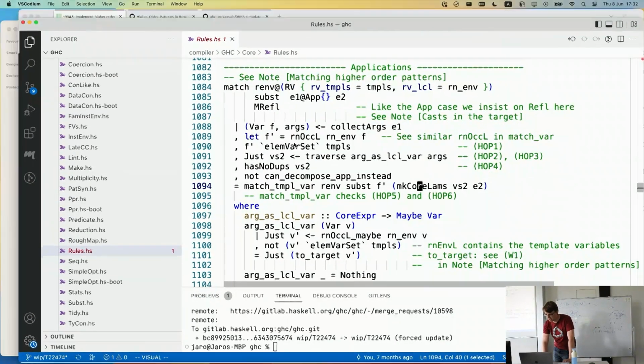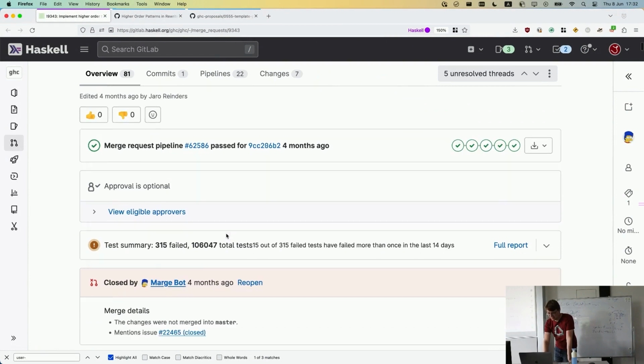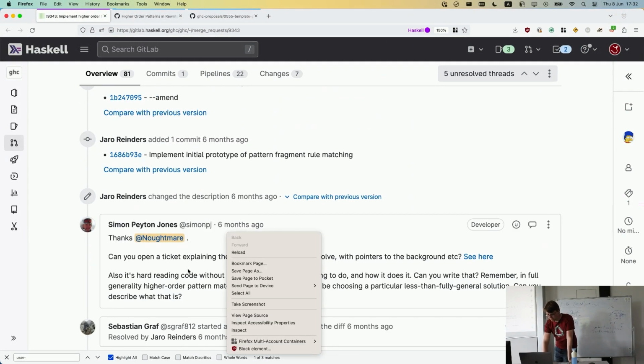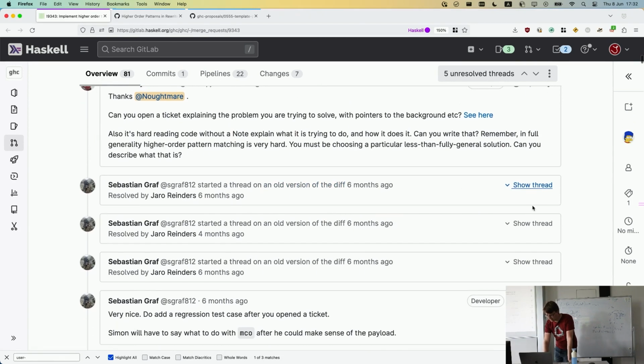I wrote this initial merge request, which I opened, I think, the next day from that email. And then I got some helpful feedback from Simon and Sebastian. Things like, oh, you can use this function, there's this function to do the same thing as what you're doing in many more lines of code, and make this a bit more flexible.